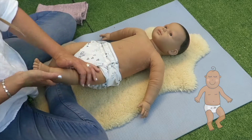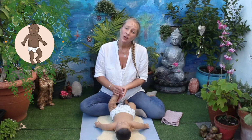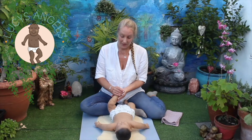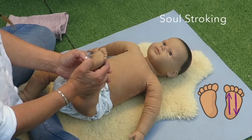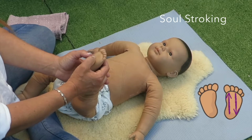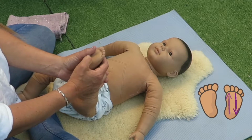And now to their foot. If they've had any trauma to their feet in terms of heel pricks, you can just hold their foot. If not, we're going to do some sole stroking. So with your thumbs, just going to run one thumb after the other up and down the sole of their foot.